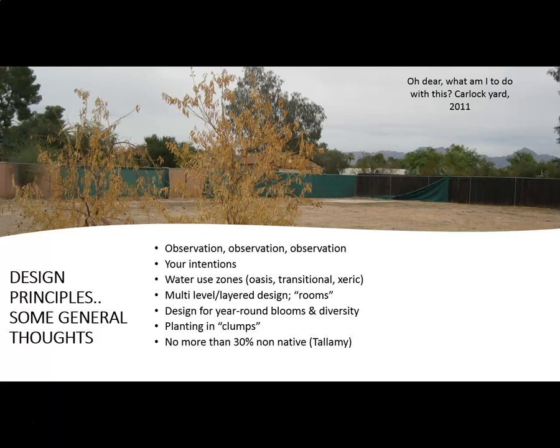So those are some principles, and another principle comes from Doug Tallamy, where he advocates that we should aim for up to 70% of what we're planting to be native, and try to keep the non-natives to a smaller percentage. So those are some design principles to think about, all of which can be brought into planning together.